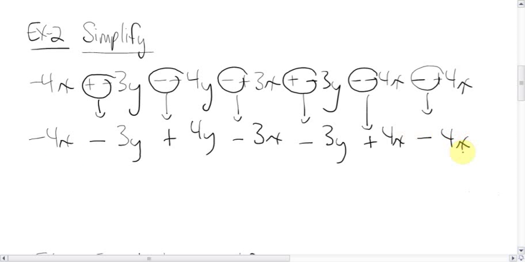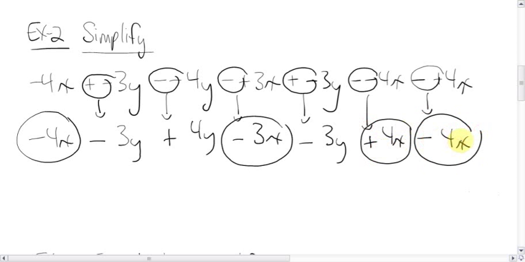With them all brought down, now it's just circles and squares. There's no brackets, we don't know what x and y are, so we're left with simplifying it, collecting like terms. Circle around the x and the sign in front of it. Circle around the x and the sign in front of it. Negative 4 minus 3 is negative 7. Negative 7 plus 4 is negative 3. Negative 3 minus 4 is negative 7x.